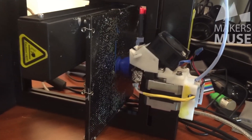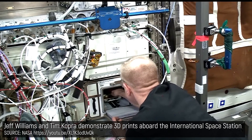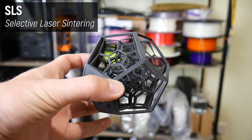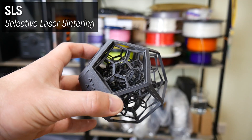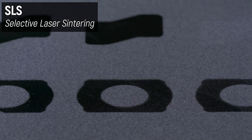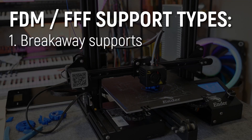You may think that gravity plays a role here, but in my testing it's much less than you may think. Even when 3D printing upside down or in zero G in space, this kind of 3D printer still needs the print to be held firmly in place to the print bed as it's created, or it simply won't work. Extrusion-based 3D printers are just one kind of additive manufacturing technology — there are powder-based systems such as SLS which don't require support material at all, instead relying on the previous layer of unsintered powder to hold islands of material in place. But in the case of filament 3D printers, there are two main classes of support material: breakaway and soluble.